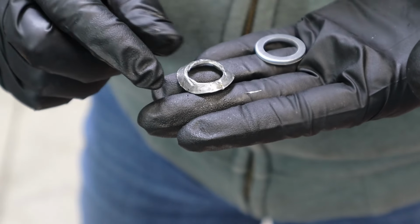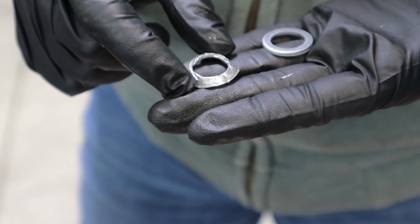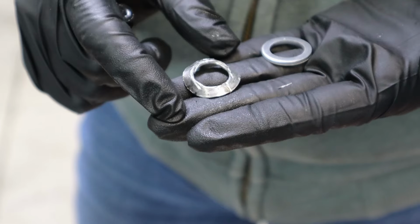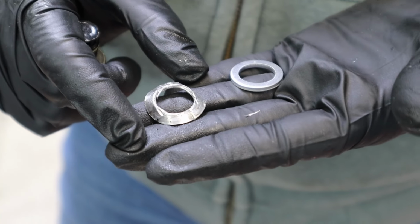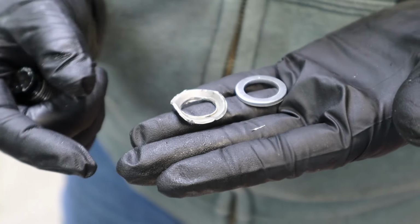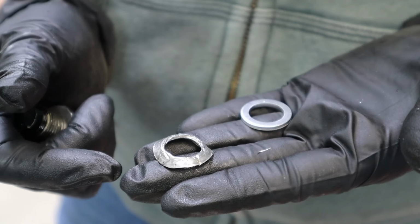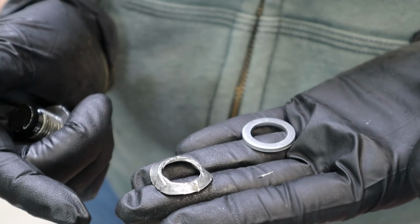This just further emphasizes, in my mind, seeing the little pieces of aluminum chipping off of it, the reason why you should always, always, always replace the crush washer every oil change. Don't let yours get to be this bad. Absolutely replace it, and please replace it with OEM. Make sure that it's the right part to do the right job.